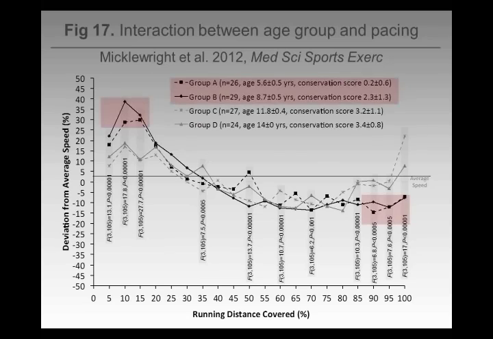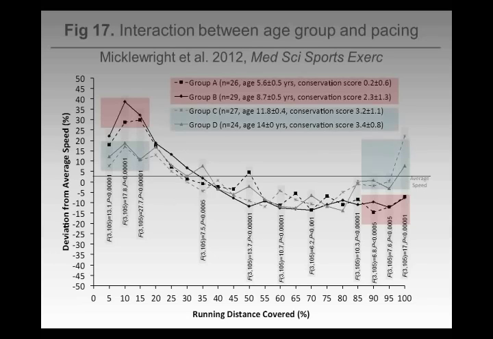Unsurprisingly, the younger kids — the ones with virtually no conservation ability — just went off like absolute nutters with no thought for the future. Absolutely none whatsoever — they just thought: that's it, I'm off. But the older children, interestingly, were able to give this some thought. Now, obviously these children are capable of running at that speed, but they were able to give it a little bit of thought and held back.